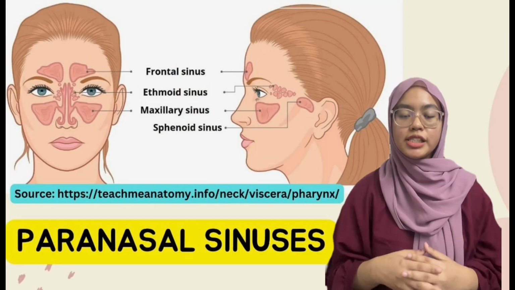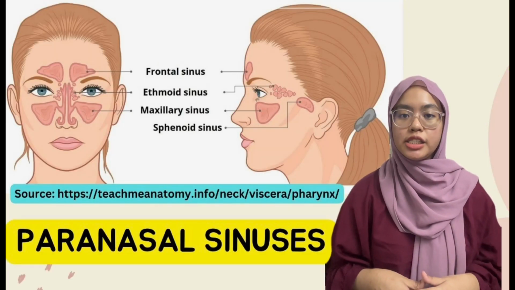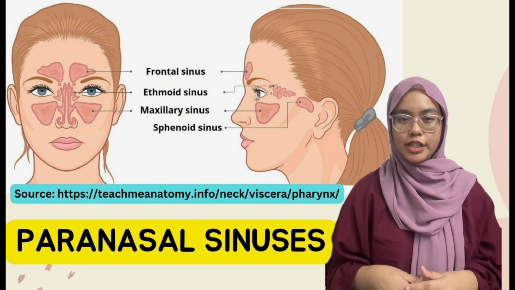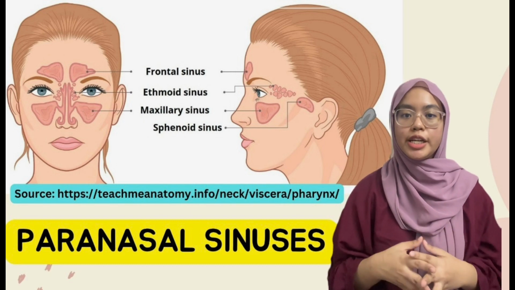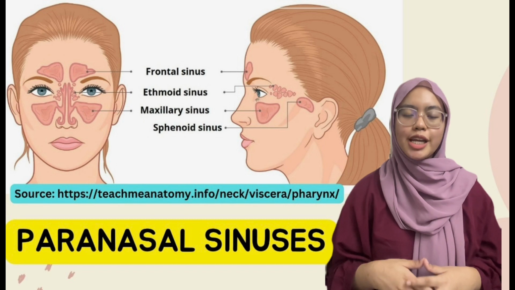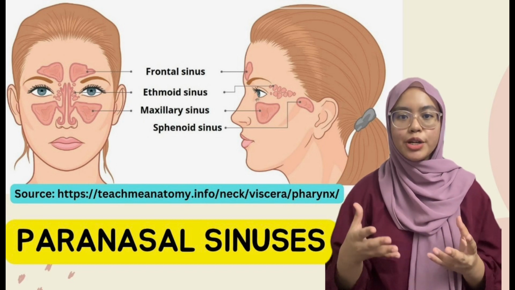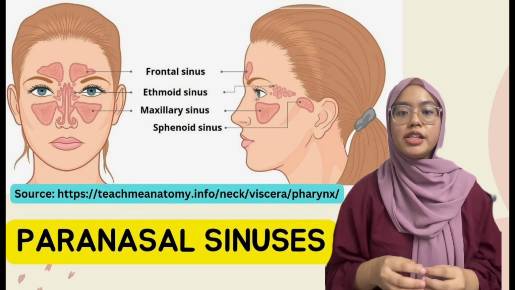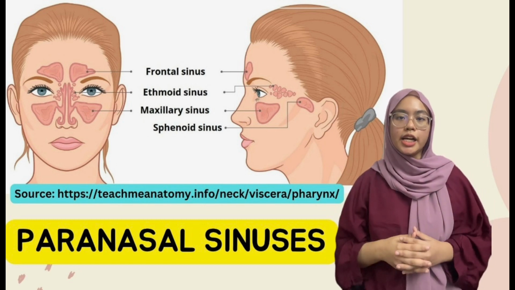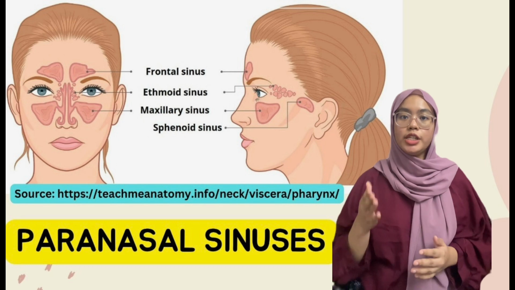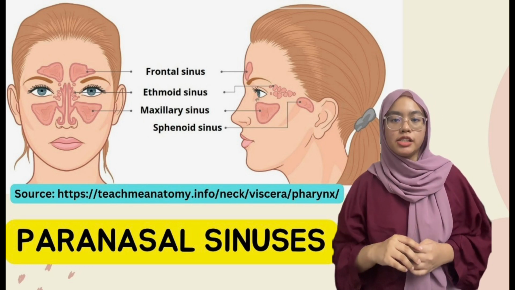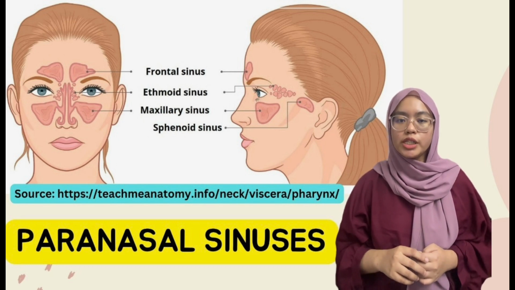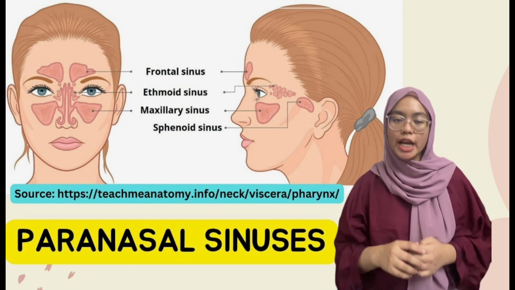Next are the paranasal sinuses. The paranasal sinuses, which are air-filled cavities lined with mucous membrane, are located in the bones of the skull. A sinus can be a sac or cavity in any organ or tissue. However, the term sinus most commonly refers to the paranasal sinuses. The sinuses are connected to the nasal cavity via short ducts. The four pairs of paranasal sinuses are located on either side of the nose and are named for the bones in which they are located.